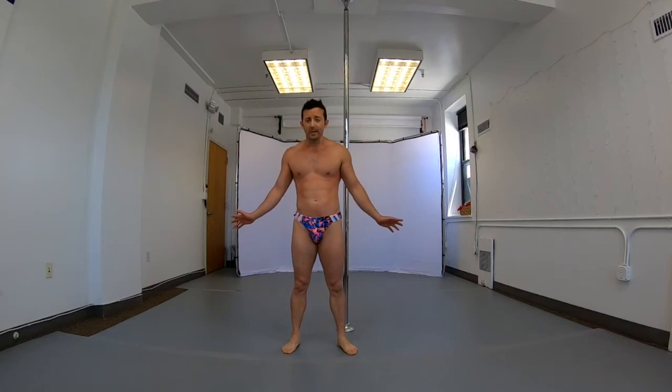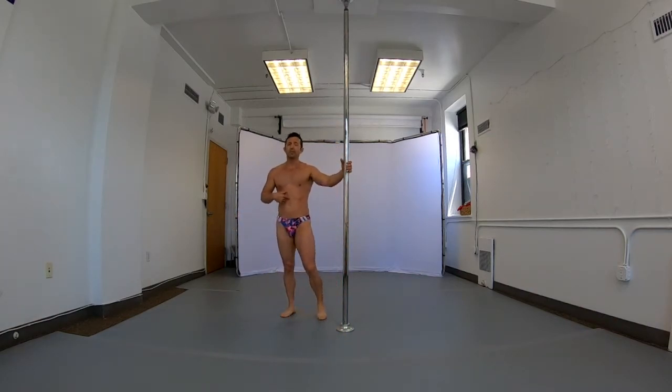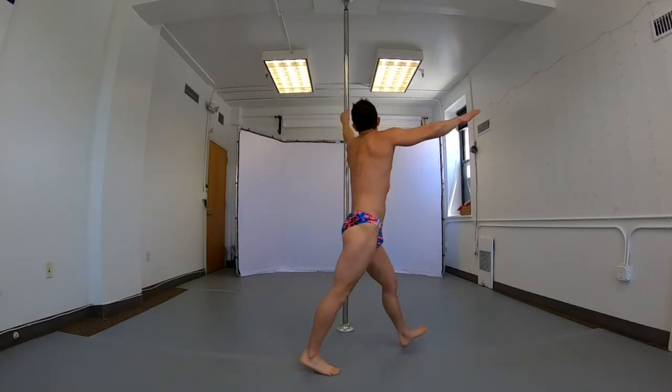First, we're going to do a power spin. We're going to do a static spin. It's going to be a forearm or half bracket kind of spin. This tends to lead into my hitch kick and some other crazy cool stuff, but right now I really just want to focus on a really good foosball kind of shape. So we're going to walk around the pole. Let me show you what it looks like and then we'll talk about it.